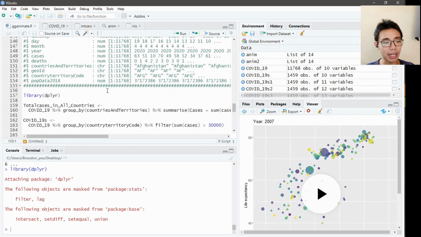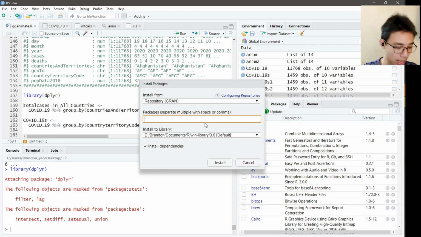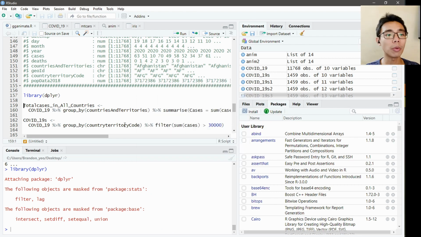So we're going to employ another package called dplyr. Again, if you want to install it, just go here and type dplyr and install. Very easy. What dplyr does is that it allows you to quickly and easily mutate, filter, summarize data. So how it works is that you put your data here and you run the command through a pipe.